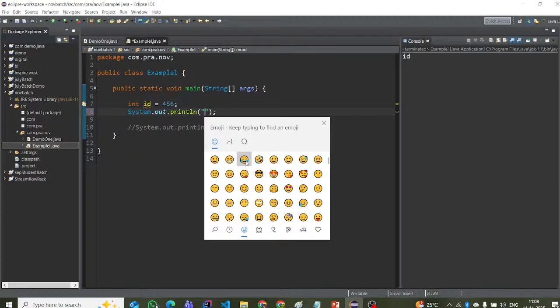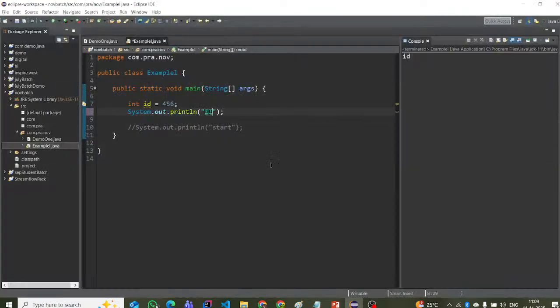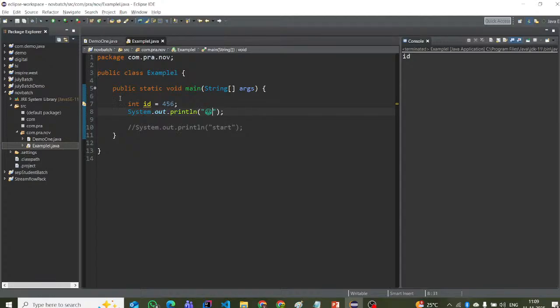Okay, I took some data, some emoji, something like an image. Let me run. What I'm trying to make a point is that in the string, whatever you print, it will print.